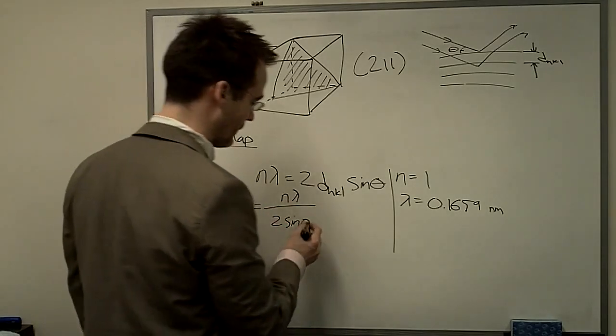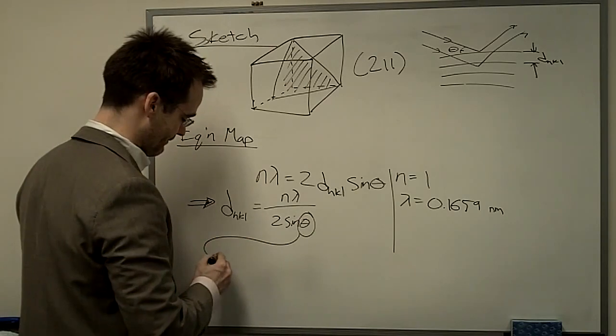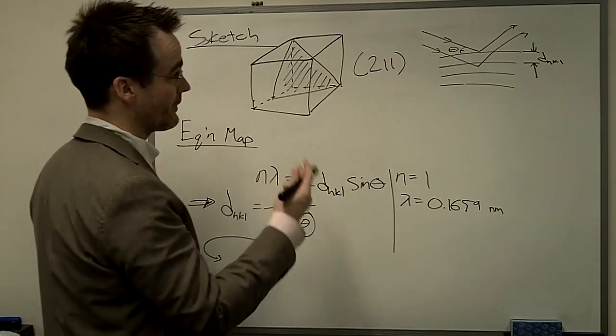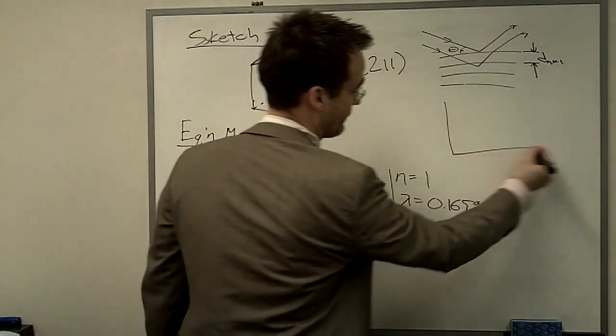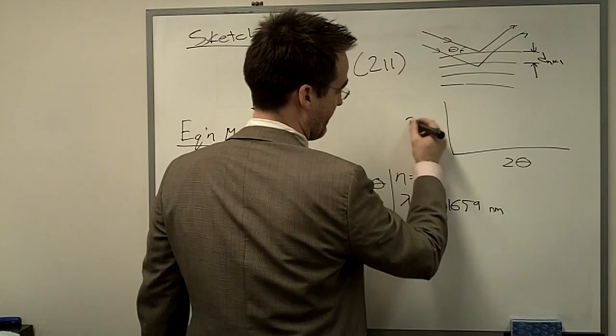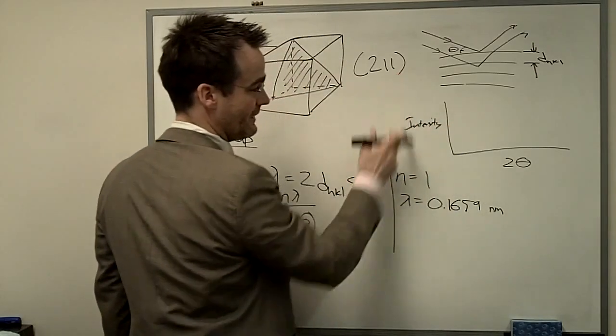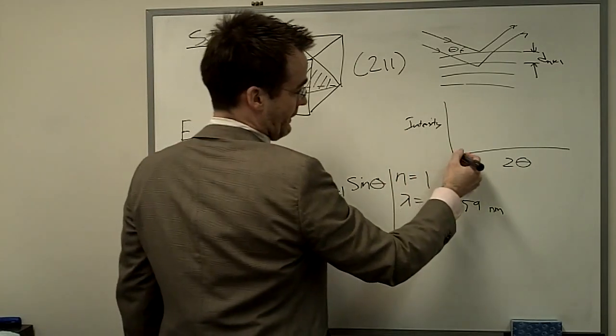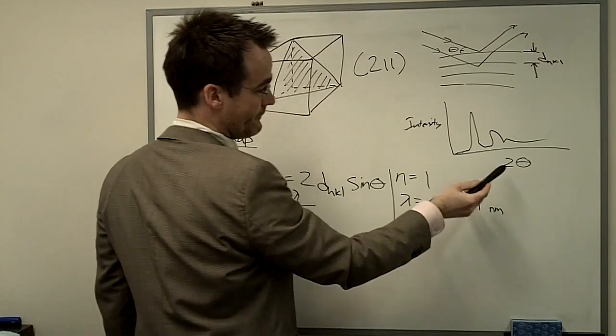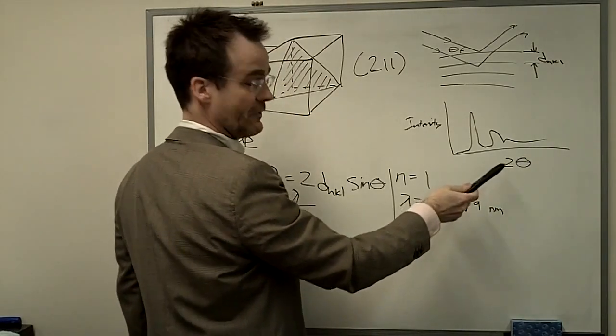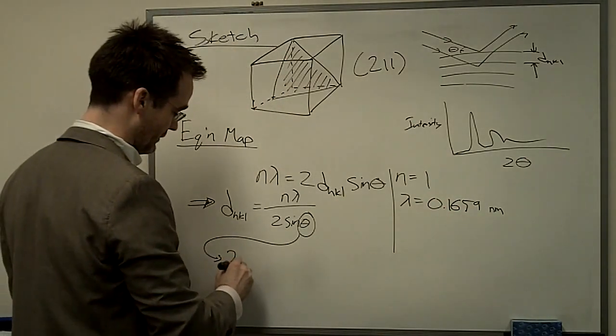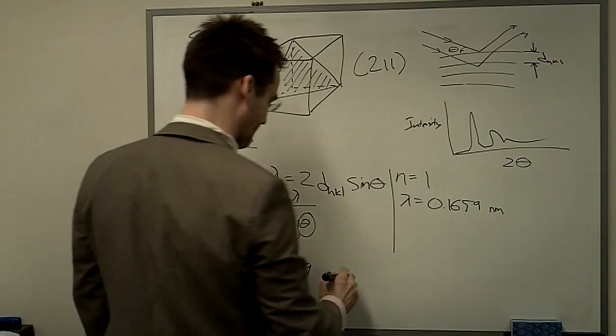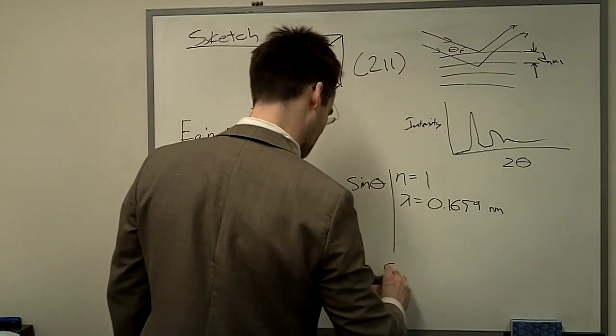Well, let's just do one extra step to be totally thorough here. θ we don't have directly. We actually have the fact that 2θ is equal to 84.29°, because that's the angle that comes from the machine. Remember, the machine plots the X-ray diffraction. This is intensity of the detected radiation coming out of the sample. We've got certain peaks. And the machine is just historically giving us 2θ values. So we have 2θ equal to 84.29. So we know θ is half of that.